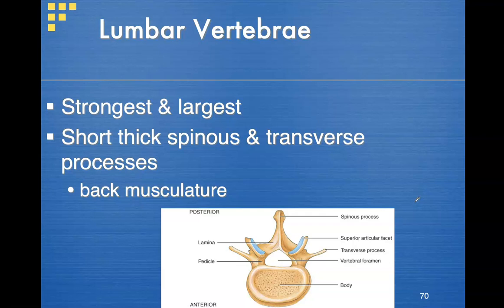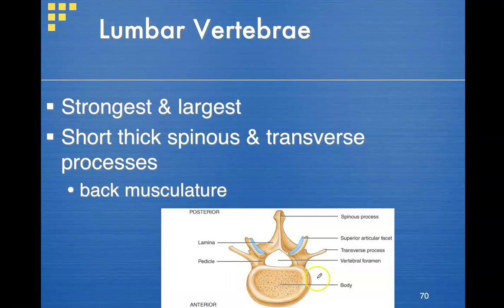Let's go ahead and talk about now the lumbar vertebra. The lumbar vertebra are obviously going to be the largest and the strongest vertebra, because they have to support the entire body. They really help to stabilize our upper body onto our legs, providing a stable base for the trunk. And again, this really helps to make sure that your bottom half attaches in a stable way to the upper half of your body.